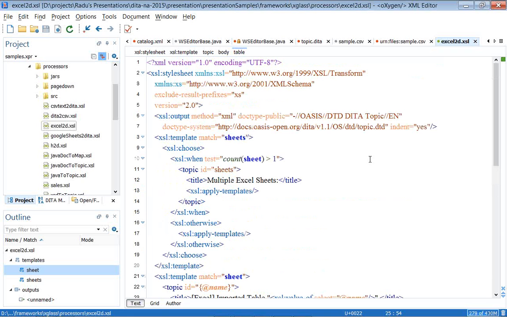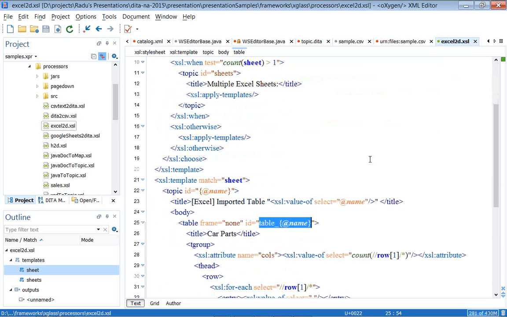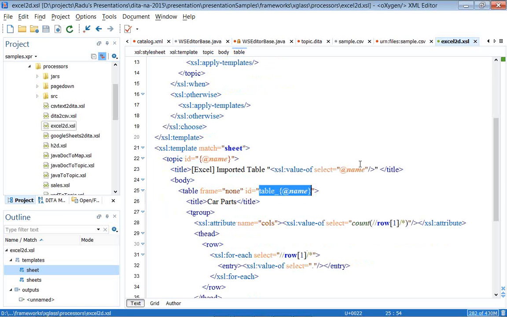But again, you have full control over those XSLT conversions because when you define the convert URL, you specify the script, or you can add a last conversion step that just adds IDs.